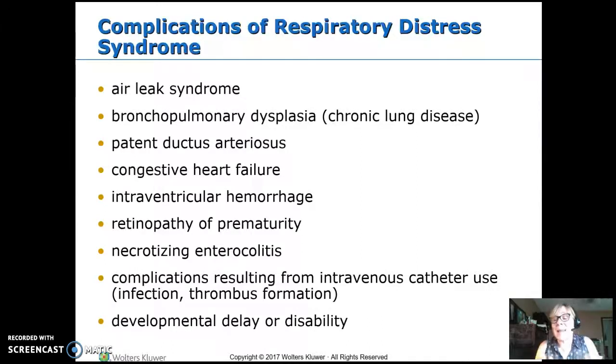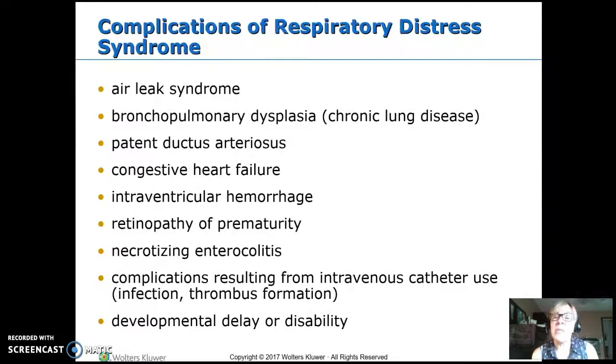This means we did damage. We used enough pressure that we caused scar tissue in the lungs. Scar tissue does not go away. However, as the baby grows and makes new tissue, it becomes a smaller percent of the overall lung tissue. So hopefully over time, their respiratory issues get better, but they will have some chronic lung problems as they're growing.